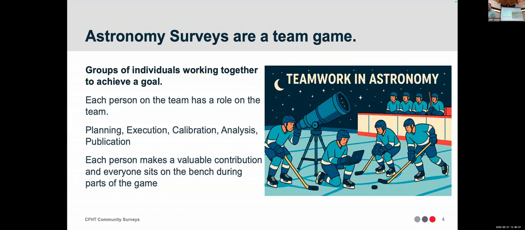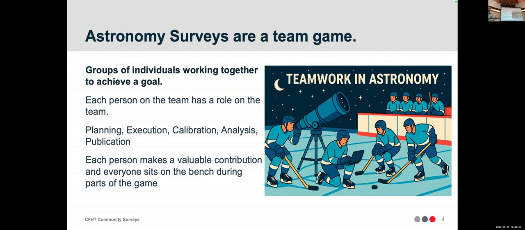So I asked ChatGPT to show me a team of astronomers working together. So here you have a nice astronomy team. I'm not sure how they're playing hockey and doing astronomy at the same time, but there you go. But it does capture this idea, right? We work in these teams, and one part of the team is doing some observing, and another part of the team is doing some data processing. There's some people doing planning. I guess there are people on the bench who are waiting for that data so they can get to it and write some papers. Okay? Think of yourselves working on these teams.